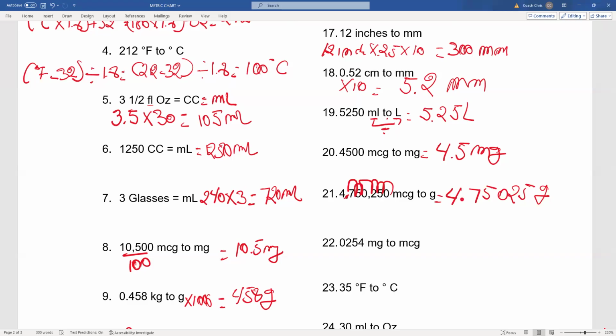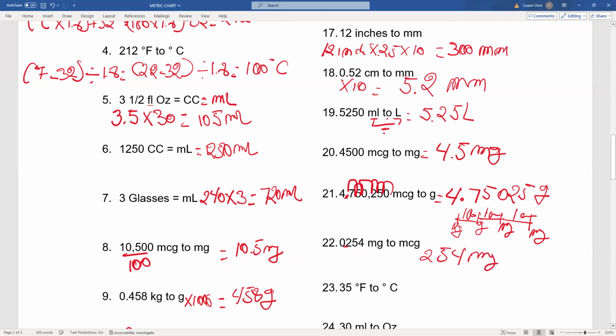So milligram to microgram. Remember, you go from left to right, so you have to multiply. Since there is only one spot, do not forget our family line are there. You gotta keep it constantly in your brain. So you got kilogram, you got gram, you got milligram, and you got microgram. You got 1,000, you got 1,000, you got 1,000. So from a milligram to microgram, there is only one step, there is only 1,000. So here, you will multiply 0.254 by 1,000. Now you have 254 microgram.